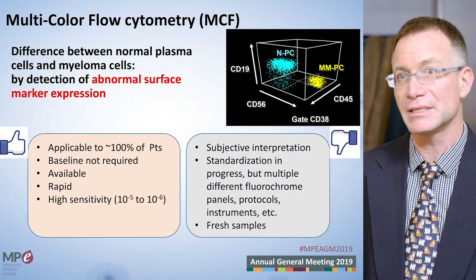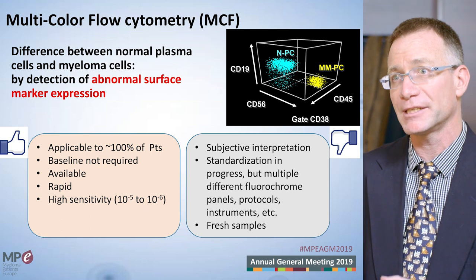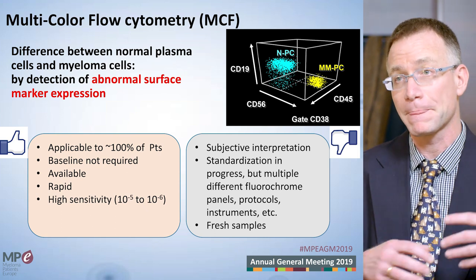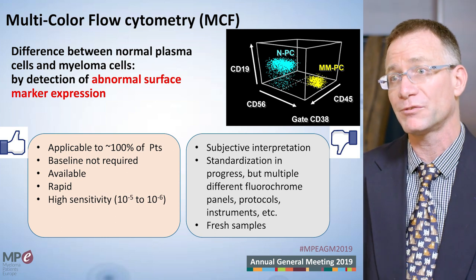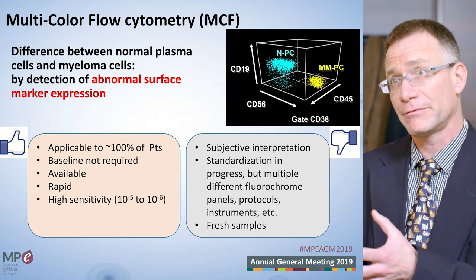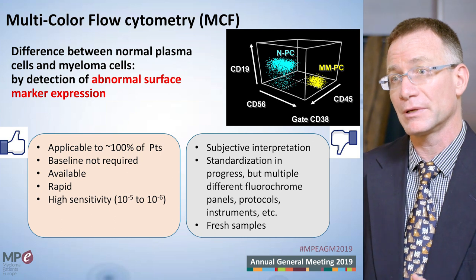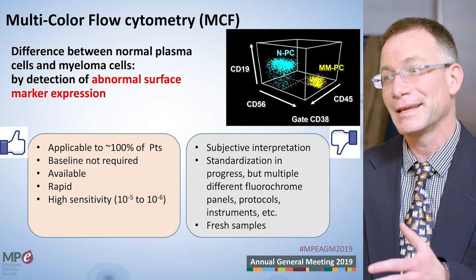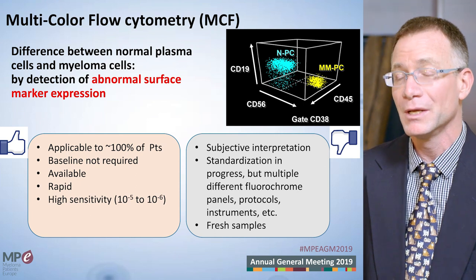We can measure now minimal residual disease by various methods. We have the method of using flow cytometry. This sees every cell and differentiates every cell from the other. So we can differentiate not only the plasma cells from other cells in the bone marrow, we can differentiate the sick plasma cells from all plasma cells. And therefore, if we don't see them, that means that there are no more sick cells within the marrow.